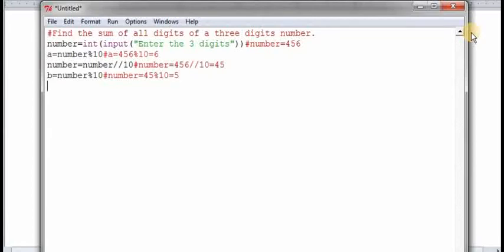Now again number will be number floor divided by 10. Your number is 45, so what will I get?